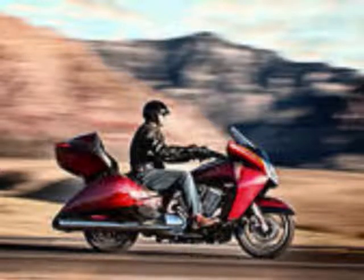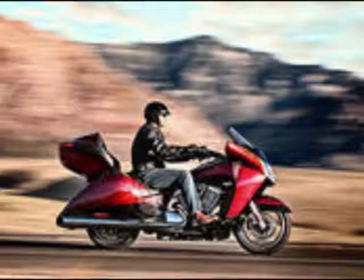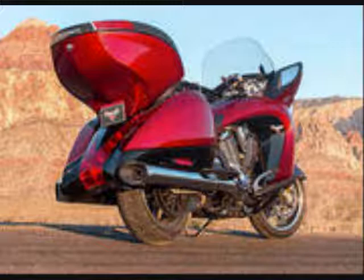Gloss black is the basic color and blue fire gloss runs $1,000 more. While the Honda Goldwing made for a tempting target for my head-to-head, with its fixed front fairing, luggage capacity and contemporary overall design, I decided to look instead to another of Polaris Holdings, Indian Motorcycles. Although they both fall under the same umbrella, Victory and Indian operate independent from one another and they take widely disparate routes to arrive at their version of the American tour bike.